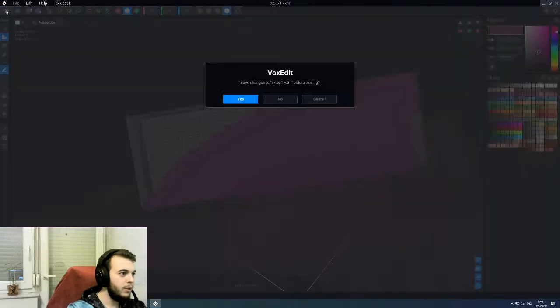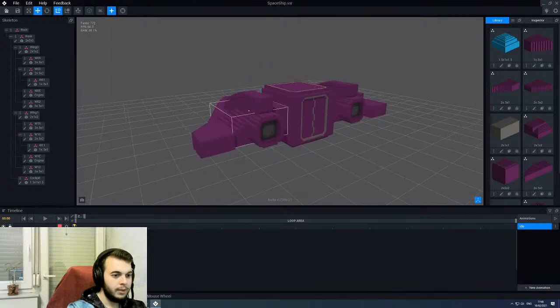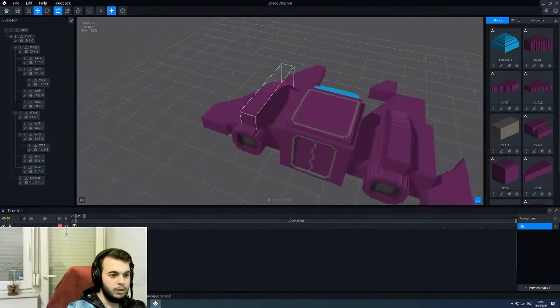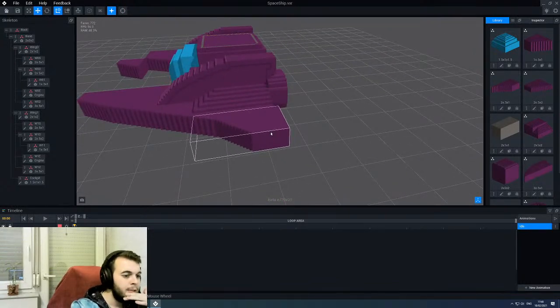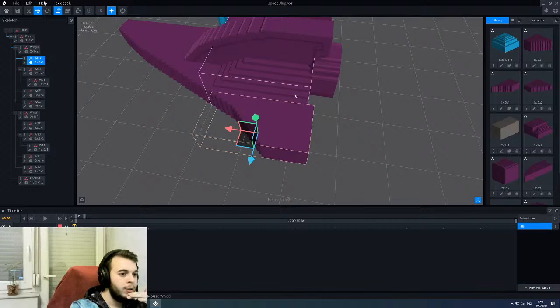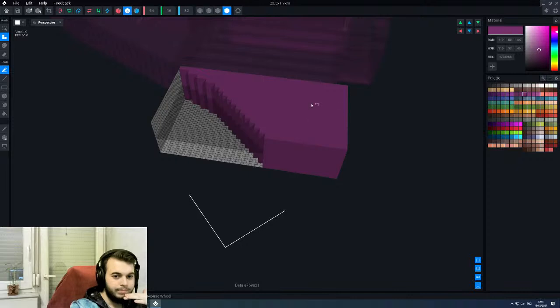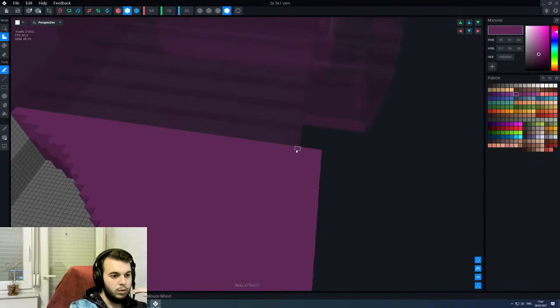So yeah, let's move on to some other parts that we can texture. Let's see. I'm just trying to think what I want to do here. Probably some kind of a similar shape that comes from here, and then it just returns back to it, I guess. So let's see.